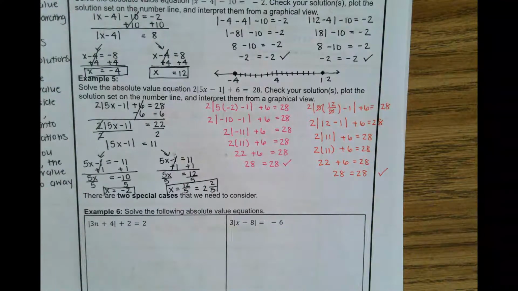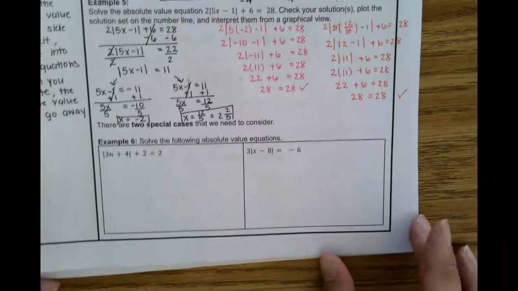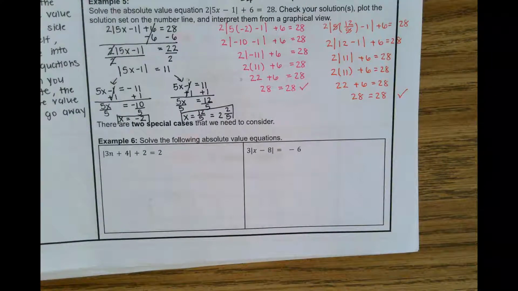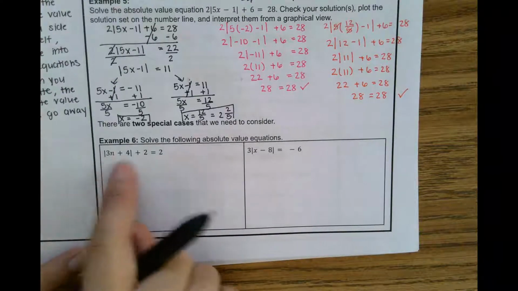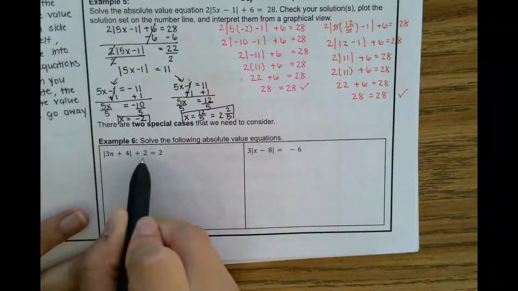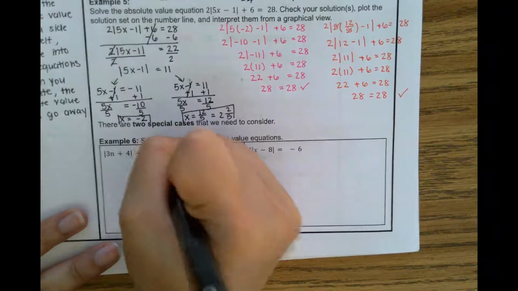Okay, there you go. Just like we have special cases with equations and inequalities, there are also two special cases that we need to consider when we're solving an equation. So let's solve. As always, before you split or separate your absolute value equation, you need your absolute value by itself. Here you see that the absolute value is followed by a plus 2. So to get rid of the plus 2, you need to subtract 2.